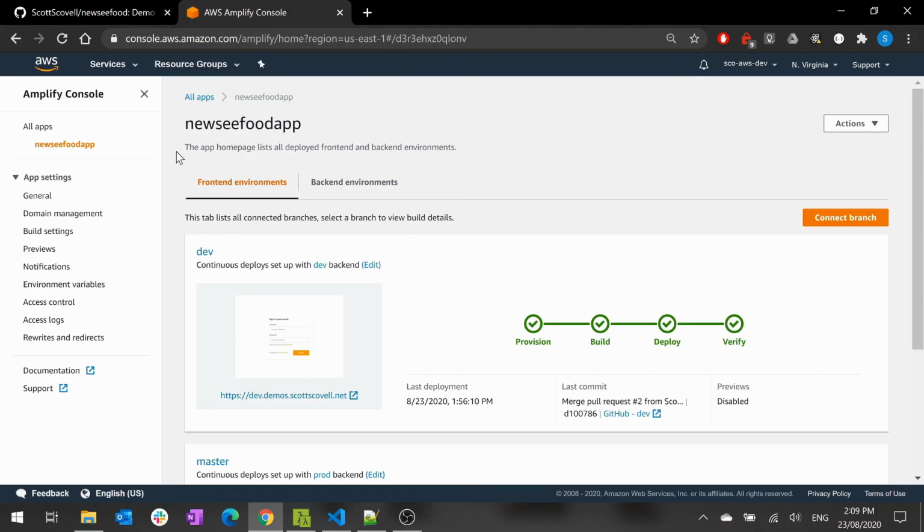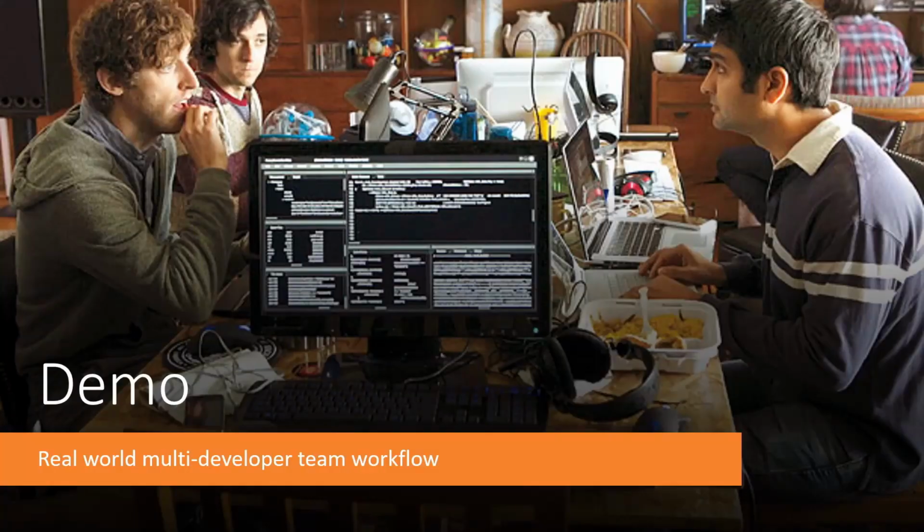So in this demo, we've seen how we can set up our application for multi-team developer access. We can implement a Git flow feature branch workflow using the Amplify toolchain, and how we can set up our Amplify project to be production ready with domain certificates, with authentication, integration with our GitHub accounts, so that we can be creating these environments on the fly dynamically as our team picks up and develops features throughout the application lifecycle.